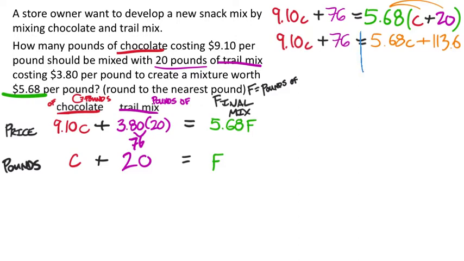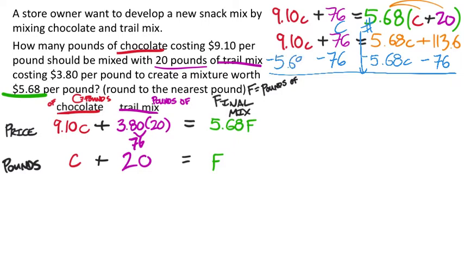So now I'm going to use principle of equality. I'm going to do two principles of equality in one. I'm going to place my C's on the left side and the numbers on the right. If you've never seen this before, let me explain briefly. I want all my C terms on the left and all my constants, just the regular numbers, on the right side, which means that plus 76 there in purple is on the incorrect side. I'm going to have to zero that out. But it is a principle of equality, so if I do it to one side, I need to do it to the other side. But then we also have 5.68C in orange on the right. It has to be zeroed out as well because it's on the number side of things. So I'm going to have to subtract 5.68C from the right side and the left side just to maintain my principles of equality. So that'll tell me how many C's I get on the left.